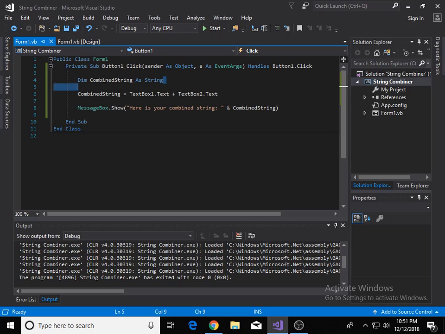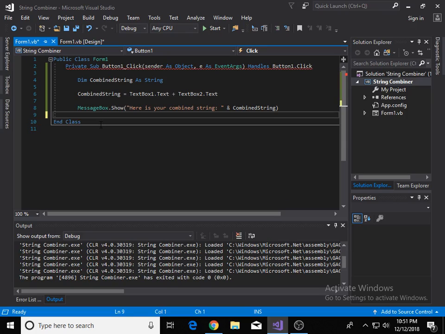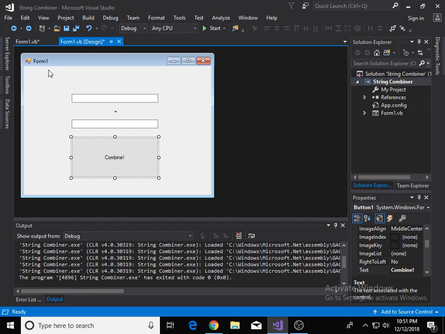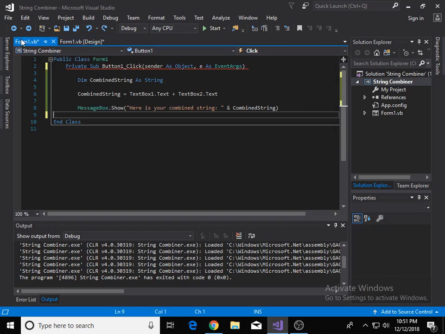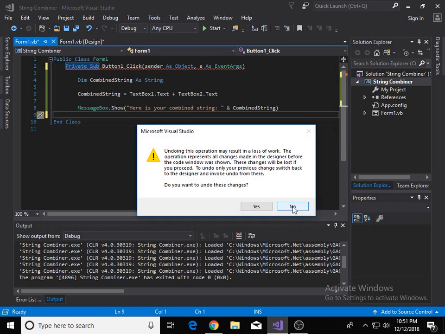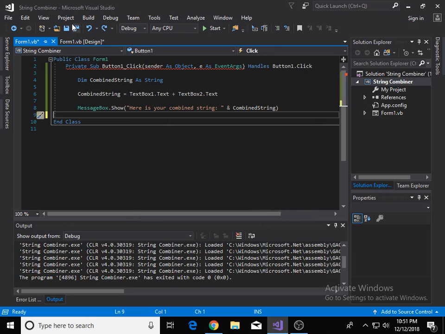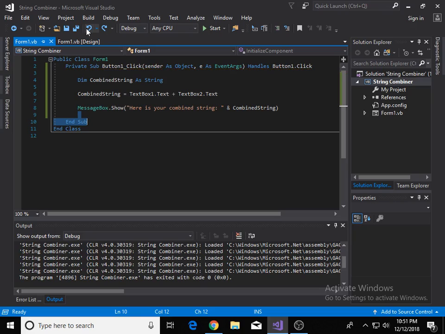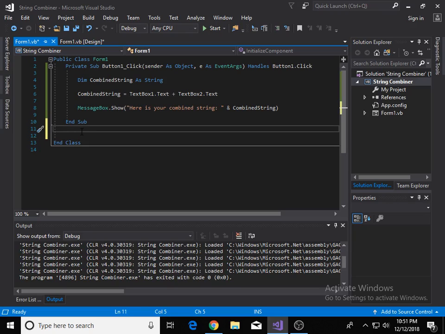So if you tried to use this, but say you made another sub, and you made another. Did I just get rid of that? I did, didn't I? Oh, that's not very good at all. Oh God, what have I done now? Oh no. There you go, yeah. I thought I pressed enter. There you go. So if I wanted to add another sub down here, then I don't think that variable would work out of this routine here.